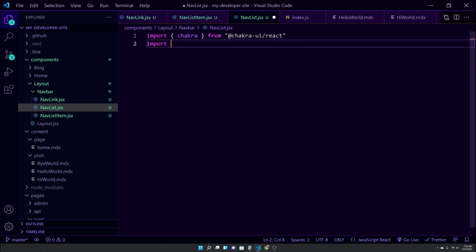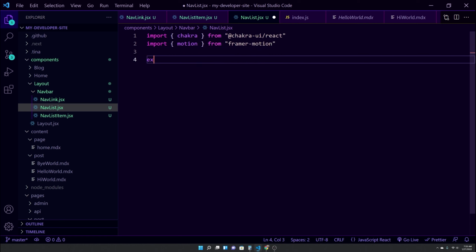We're going to import motion from framer-motion. And then we're going to export const similar to what we had before. Motion list equals motion.chakra.ul.